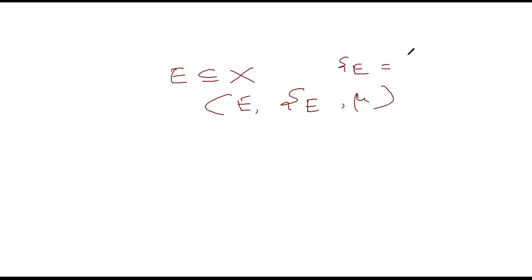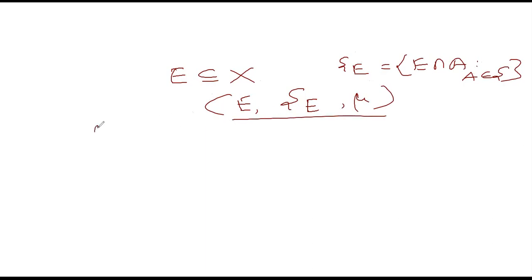Now next we can suppose we have a measurable subset E of a set X. Then we can take this measure space, we can take the measure space E as a set. We can take its collection of subsets, a sigma algebra S_E, with measure mu, where S_E is equal to, it's a restriction actually, E intersection A, where A belongs to S. This is called a restricted sigma algebra. Okay, and for any subset E of X, we can define this measure space.